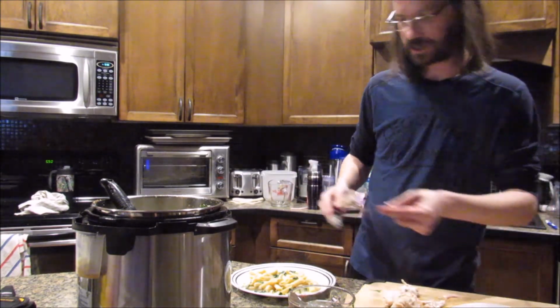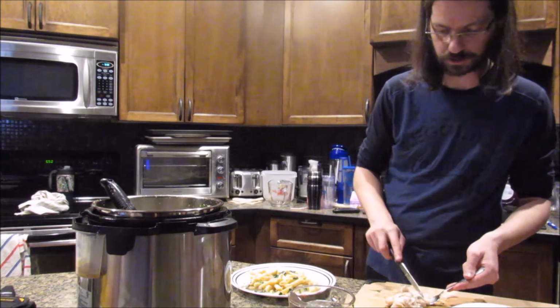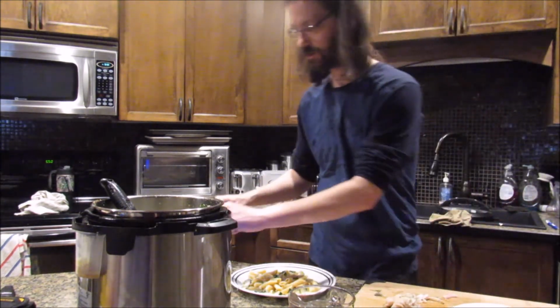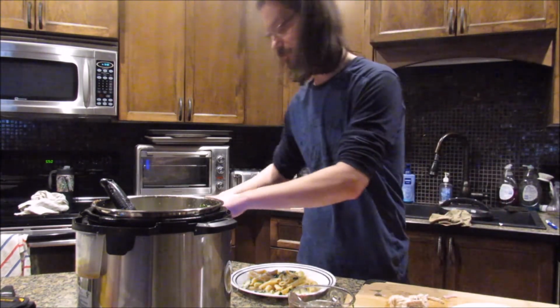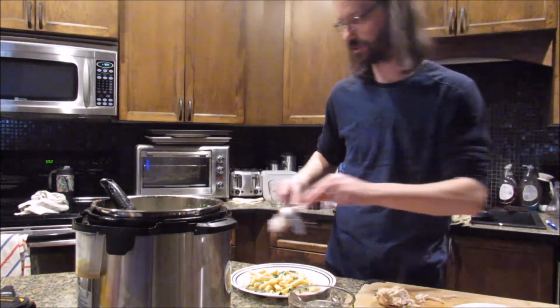Now, this is the super duper good chicken we bought from a local place here called Davis Meats. So this chicken better be spectacular for the price that I paid for the damn things. Otherwise, we're just going back to the Western family cheap stuff.